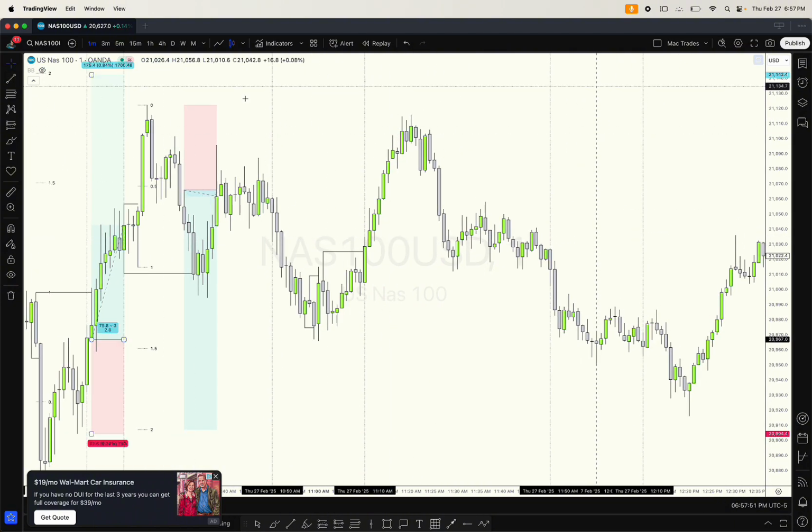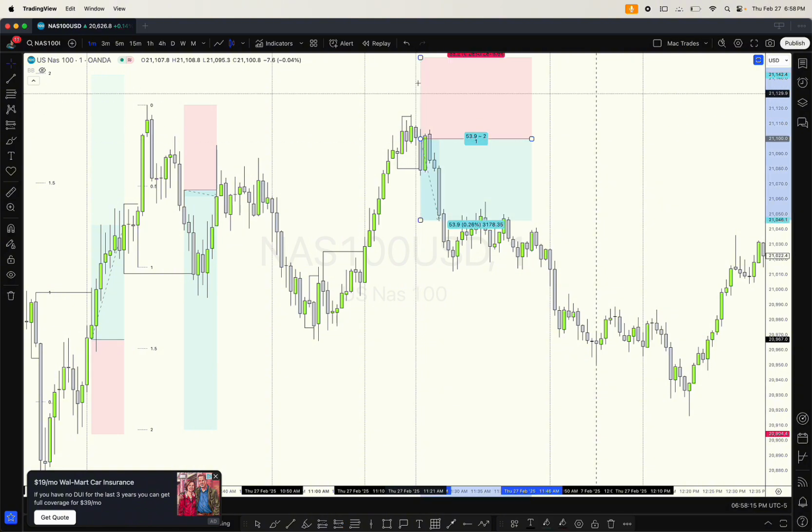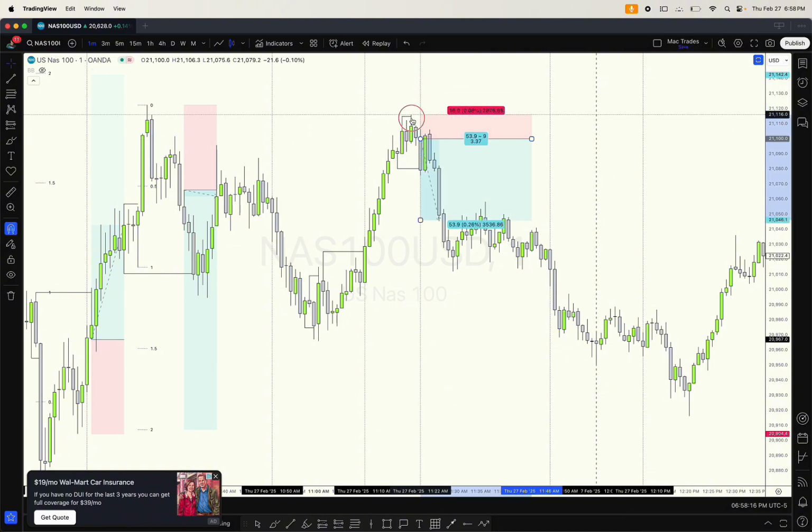Now this is the tedious part of trading, but this is the part of trading that if you can master doing nothing when the market gives you nothing, you will be on the right side of the market more times than not. This is a slight nuance here, right? So this is a little different than the previous positions that we've gone over. However, those of you guys who are within the Discord, you guys know why this area right here would have been an entry for a sell.